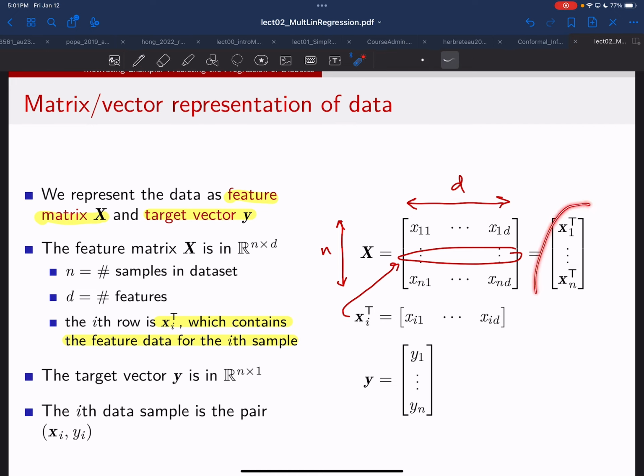So here you can see on the right, I'm stacking these rows on top of each other to make the matrix: first row, last row, all the rows in between. Inside this row, we see the d different features, but they're all for the ith sample in our data set. So when we talk about our data set, we can think about x, y pairs, but now x_i is a vector. That's the unit we're working with. Is this making sense? Hopefully the linear algebra review has jogged your memory about some of this.